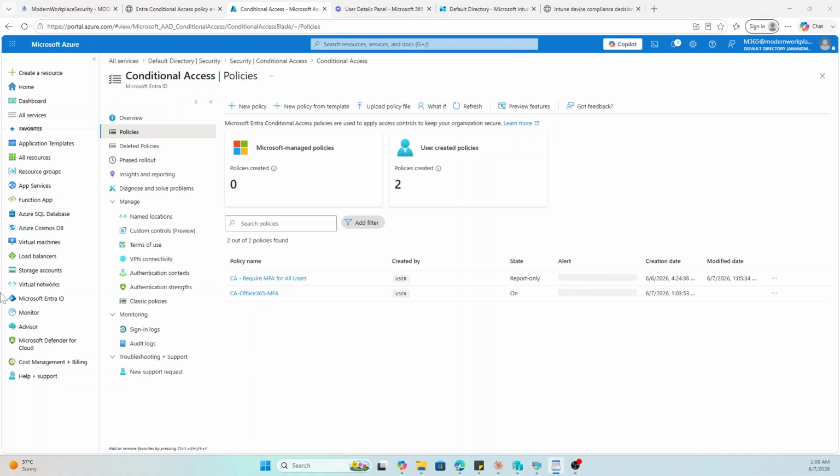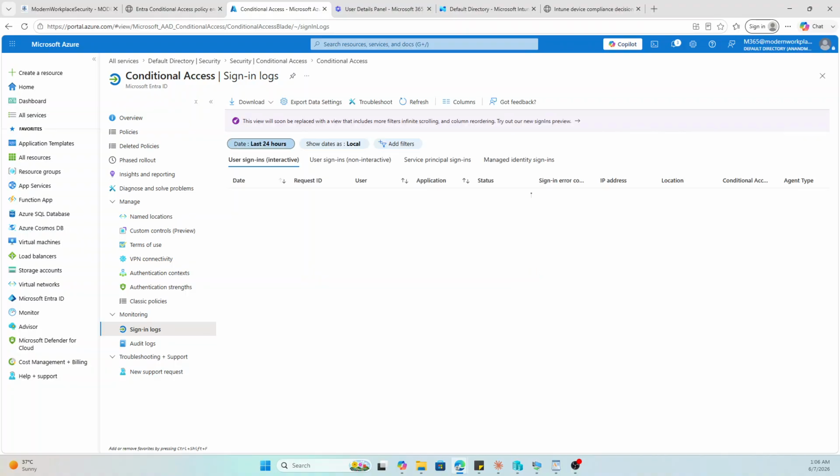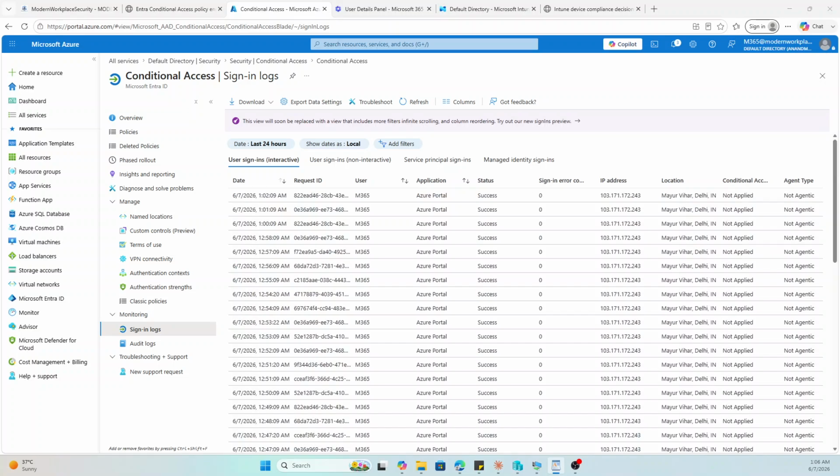Once you have configured it, I would say validate the sign-in logs for 7 days. Here you can check the sign-in log. Validate the sign-in log for 7 days and see what the configuration you did is doing: how many users are being blocked, and how many applications will be impacted.